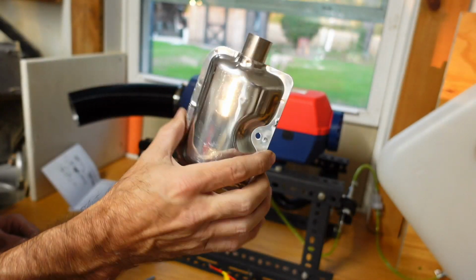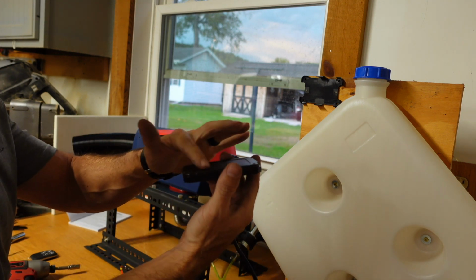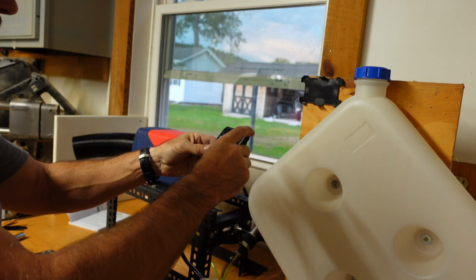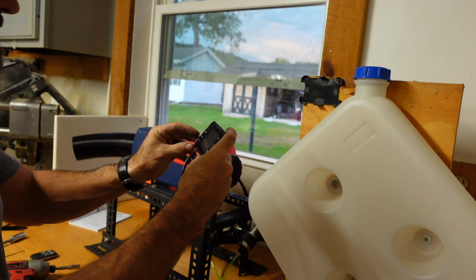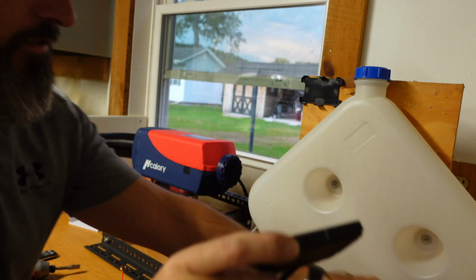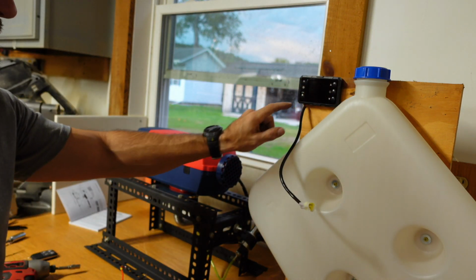And like I said, I'm going to see how loud it is before I put this on. Now I took the little screen that comes with it, and you can take the back of it off. I mounted that right there. You mount yours wherever you want. There is a little protective film on it too if you want to take that off. The couple little screws I used for that didn't come with it.